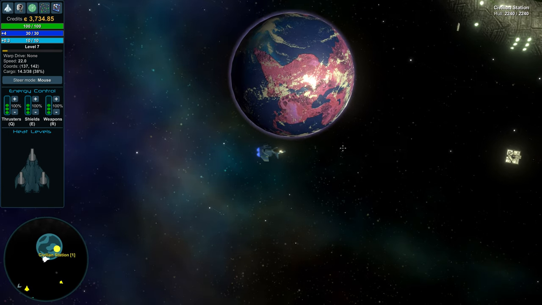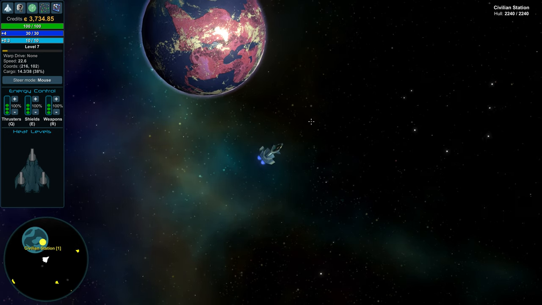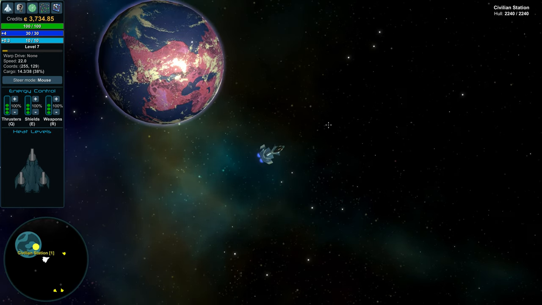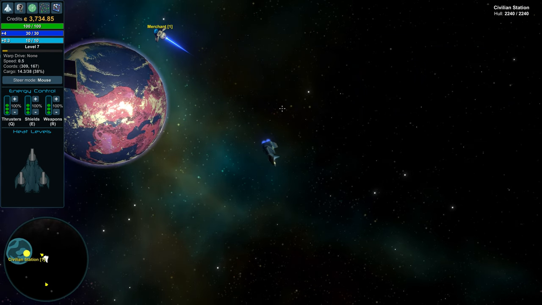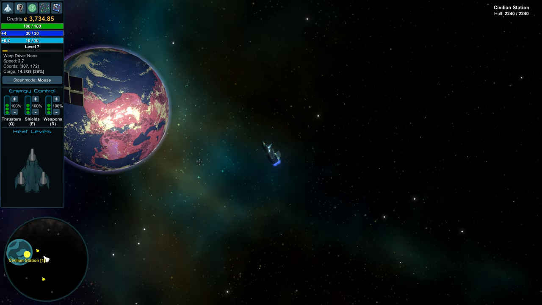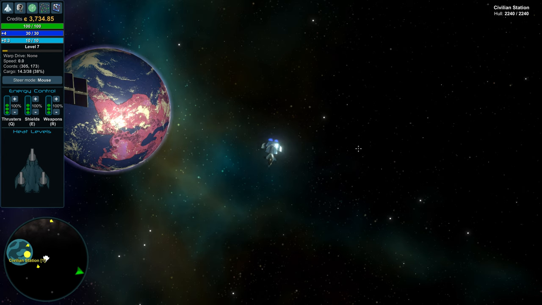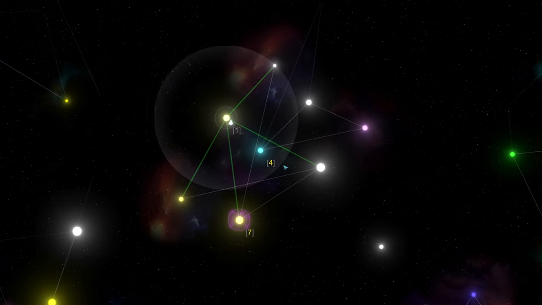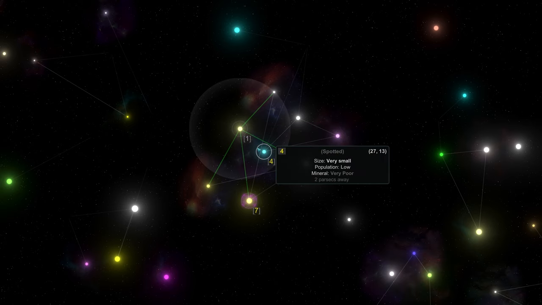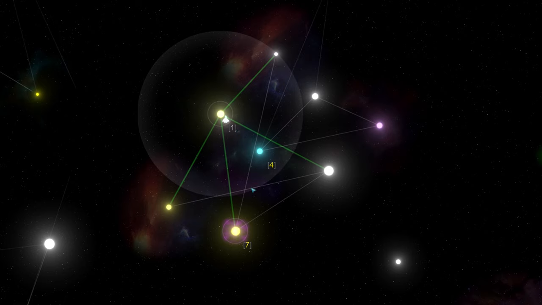This is a very nice sandbox game with RPG elements, of course, and everything takes place in space, and we have a ship which we control. I already did the tutorial and I want to move on to another, let's say, solar system, because this one pretty much is too easy for me now.